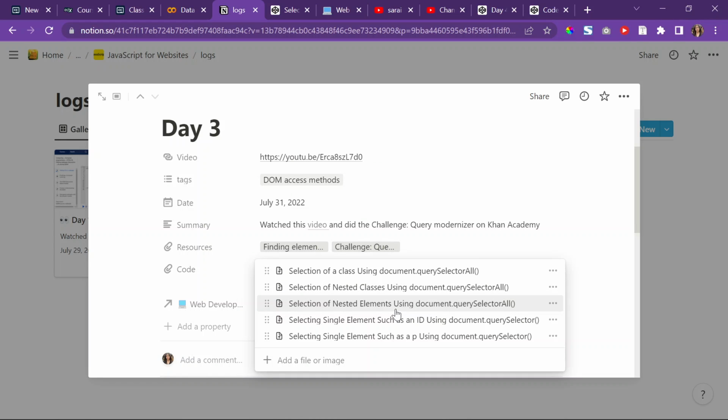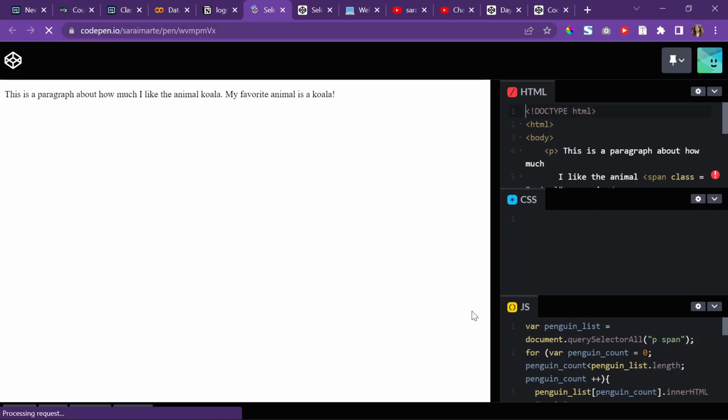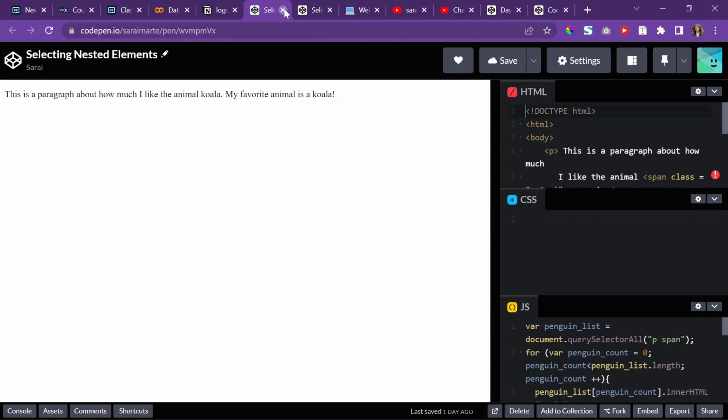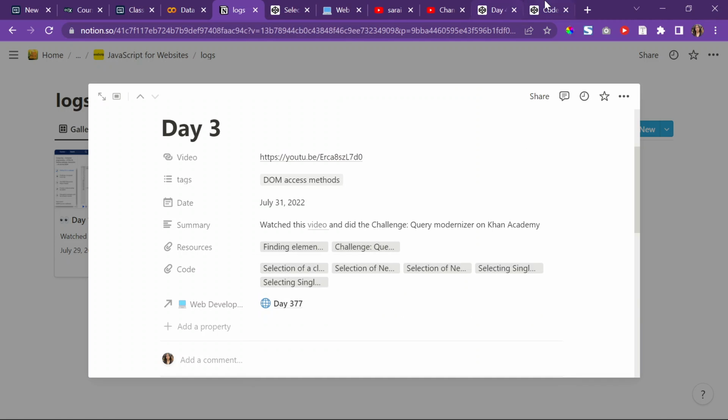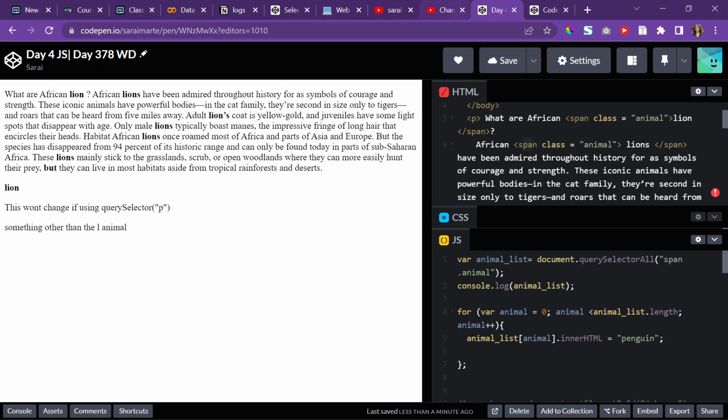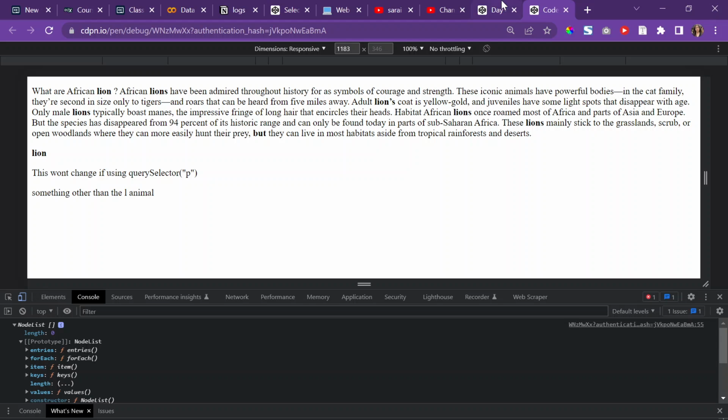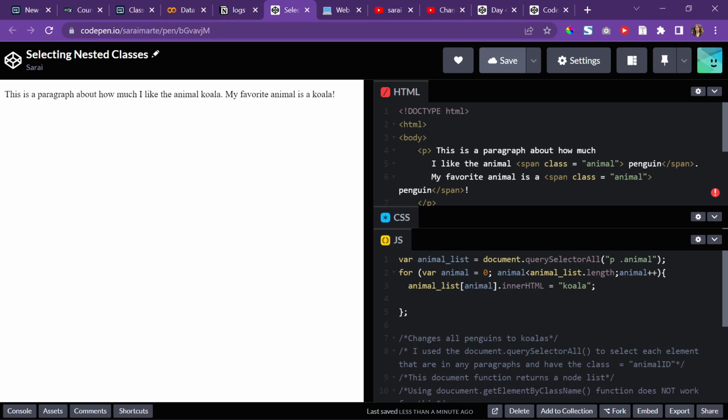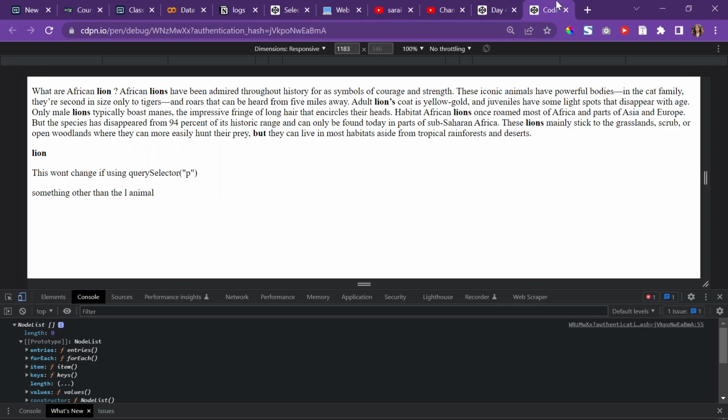Did I do that for the other ones? Okay, that's good. I wonder why it's not working. That's literally exactly what I have here. I have the span, right? So I have the P and then the class, right? That's exactly what I have.